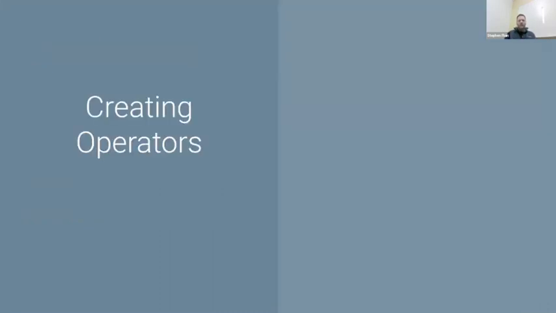So to really understand how RxJS can be super powerful in your Angular application, I want to walk through how you can actually create some of your own operators, because this is a very scary idea. I've had a few senior, very experienced developers come to me and say, wait, you can create your own operators?